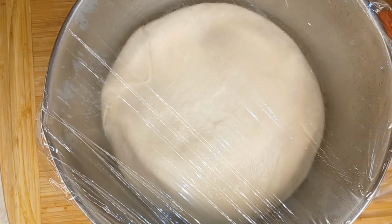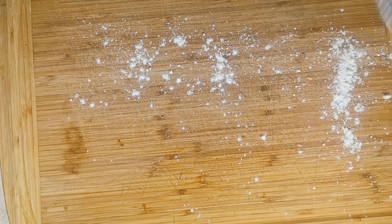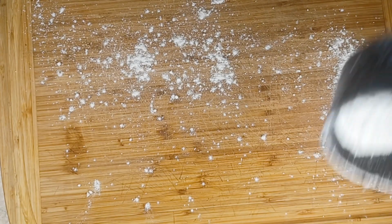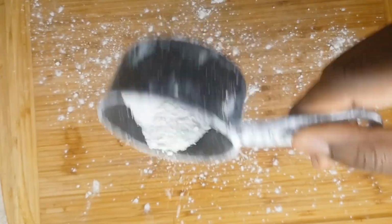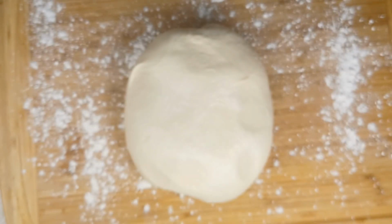All right, now here is our dough that has doubled in size for about an hour. I would say about an hour and 10 minutes, depending on the temperature in your house. And I'm going to very, very lightly dust my counter. Well, actually, my wooden planchette here, my wooden board. And I am going to gently press some of that air out.